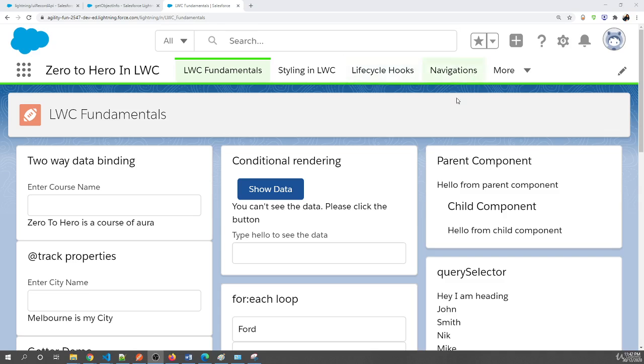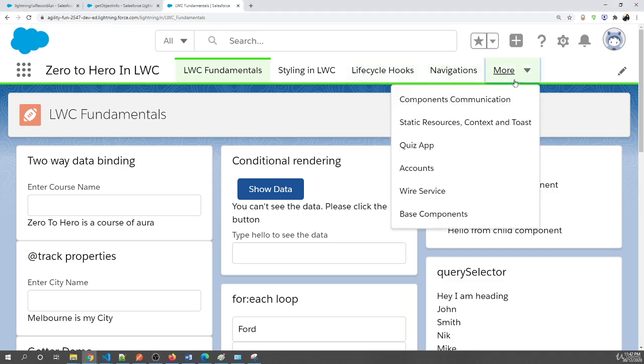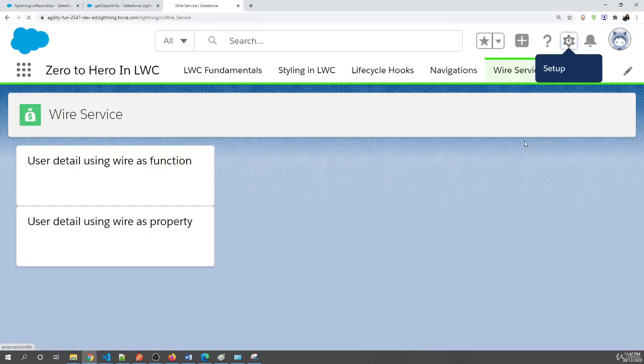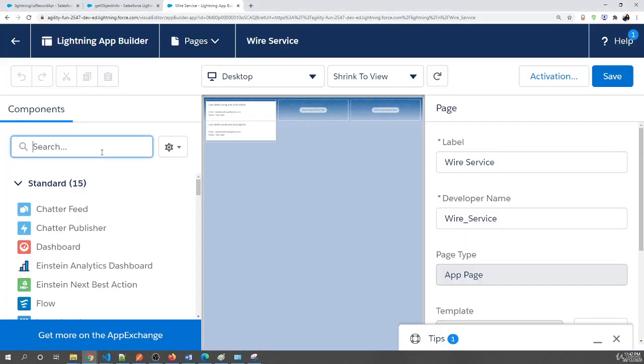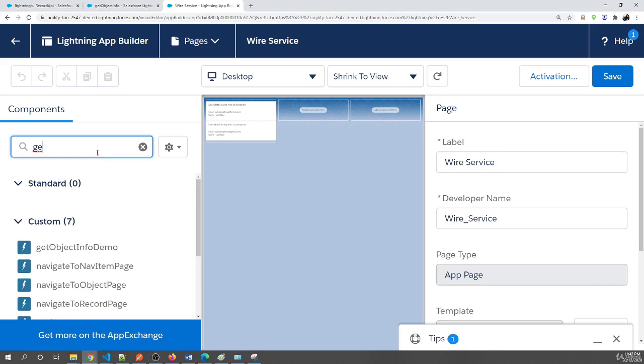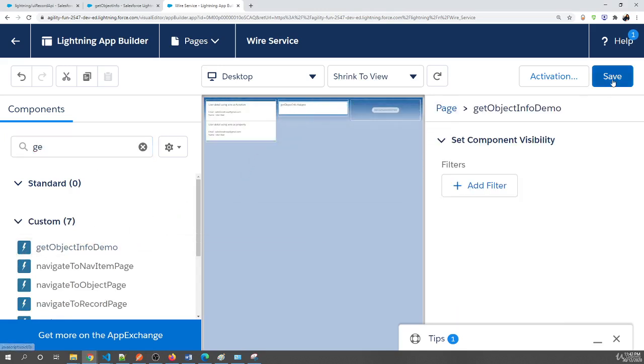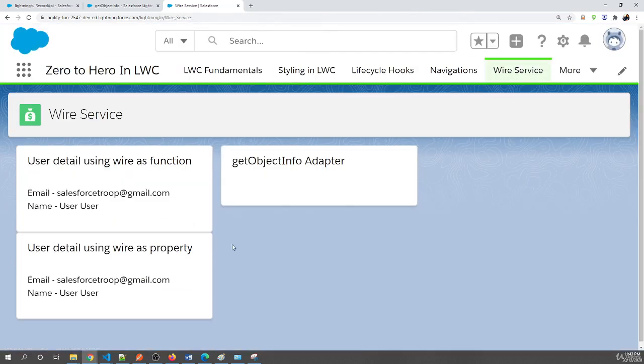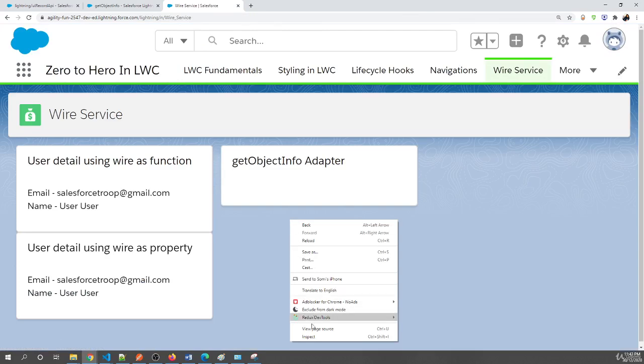The component is deployed. Let's place the component on our page. Wire services page. Let's search for our component name, getObjectInfo demo. Let's place it in the second column. Let's save this. Let's go back. The card is visible on the page.